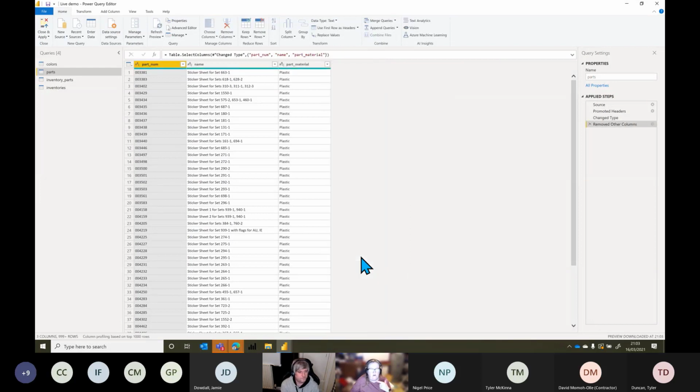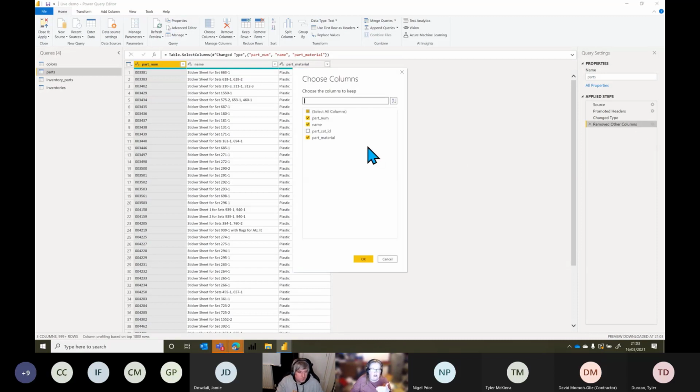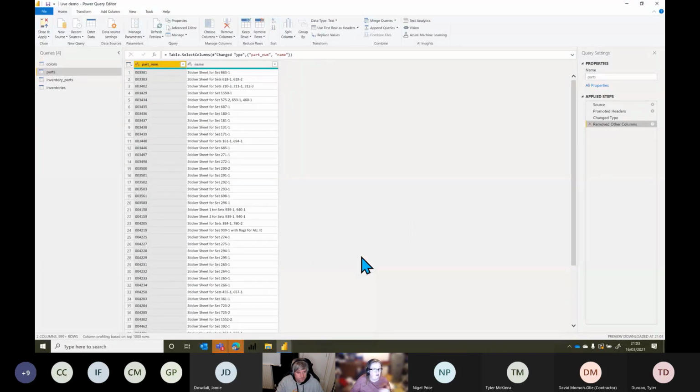The reason I say go for that version of it is there's a cogwheel. So should you decide you now want it, or you want different columns removed, such as I don't care about the part material, I can click on the cogwheel and I can say I don't want part material anymore. Okay, so that's a really good way of doing it. If you do delete columns, you get a statement you can't edit.